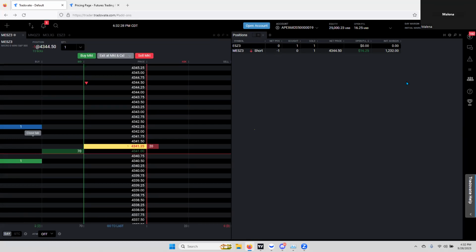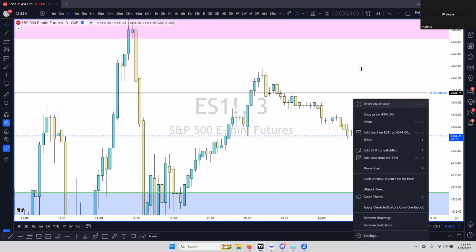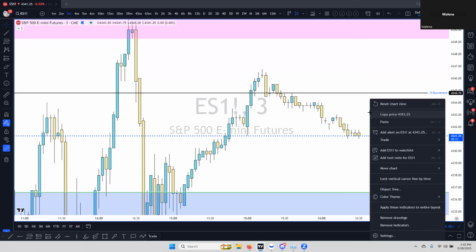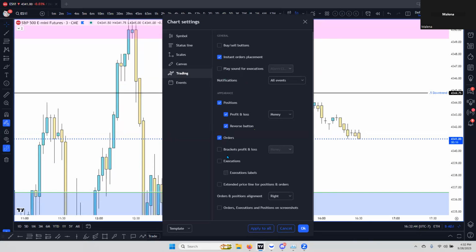But then in TradingView, remember how you had the SL and the TP, you can have a target profit of 4 ticks instead of a dollar amount if you wanted to. You can change the settings. If you go all the way down to trading settings, you see how it says profit and loss. Do you want money, or you can say ticks? You see where it says money on the right hand side, where it's checked for positions, profit and loss? You can do ticks. And when you do orders, brackets, profit and loss, you can do ticks as well.